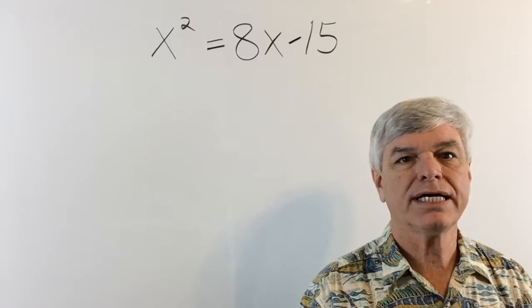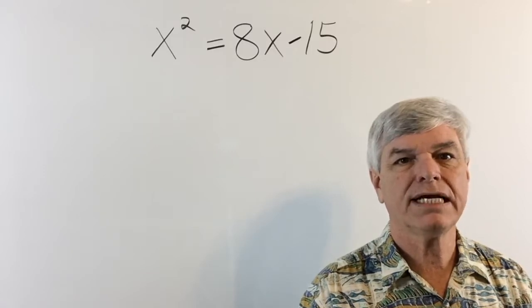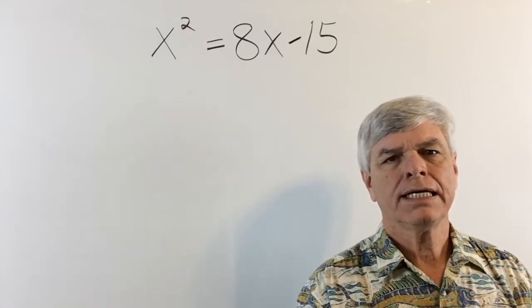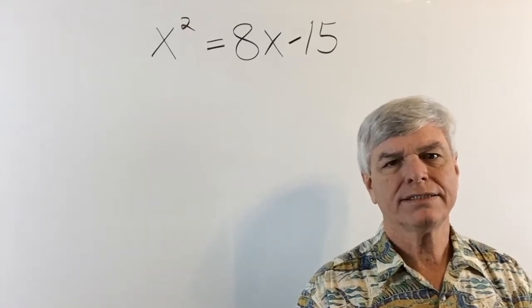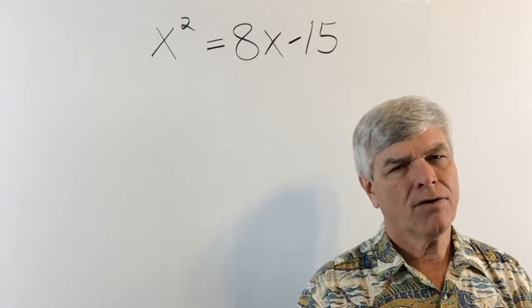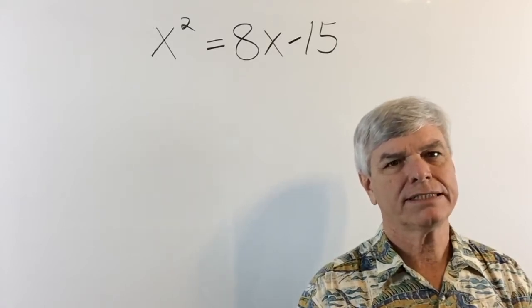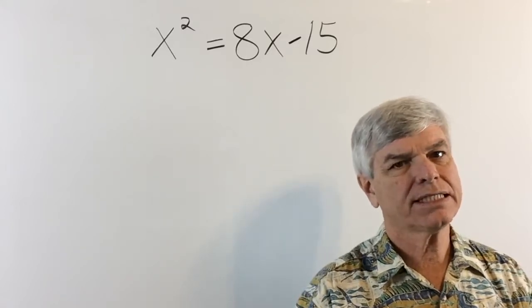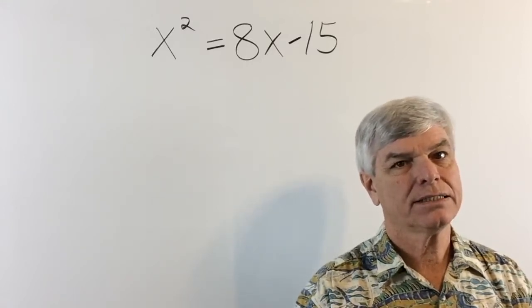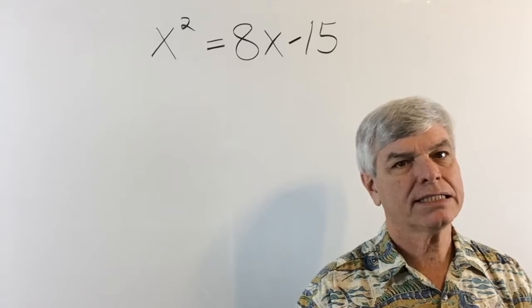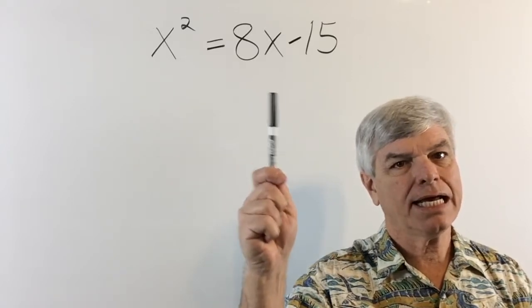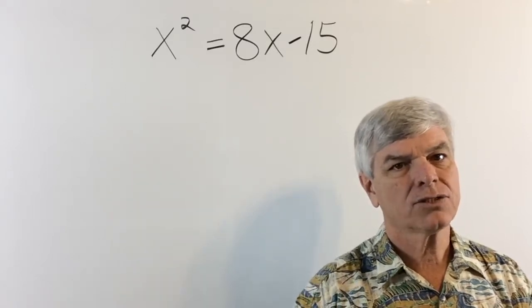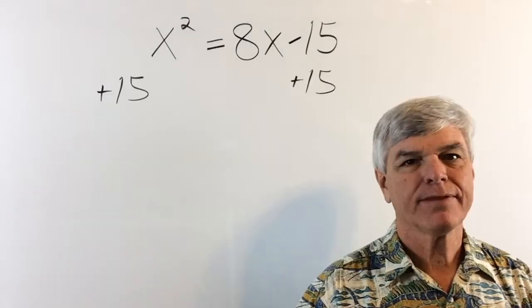Okay, x squared equals 8x minus 15. I hope that doesn't look too difficult. And how do you think we're going to solve that? Hopefully the answer is pretty obvious. The right side of the equation needs to equal 0, right? Well, that being the case, I need to get 8x and negative 15 over here. So why don't we do that? Bring that down.